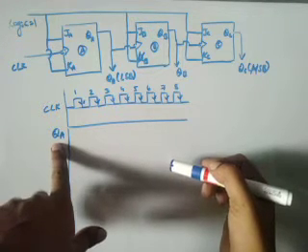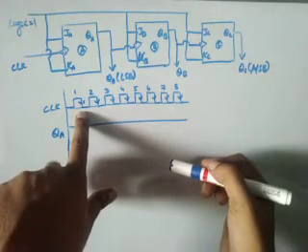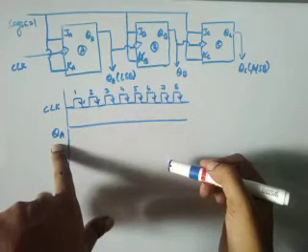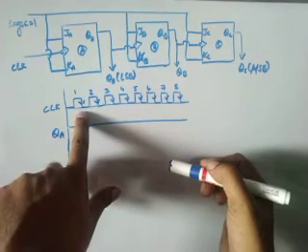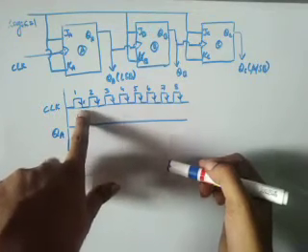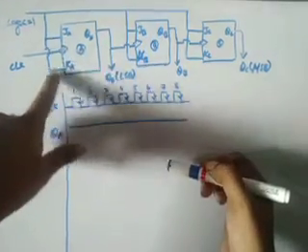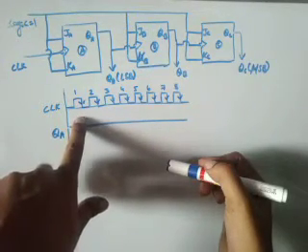If QA is equal to 0, then until you have negative edge triggering up to this point, whatever the previous state is, it is going to be present as it is. Once the flip flop receives a negative edge of the clock, it will look for the values of J and K. Since we already know J and K are equal to 1, whatever the previous state is, it is going to be complemented.